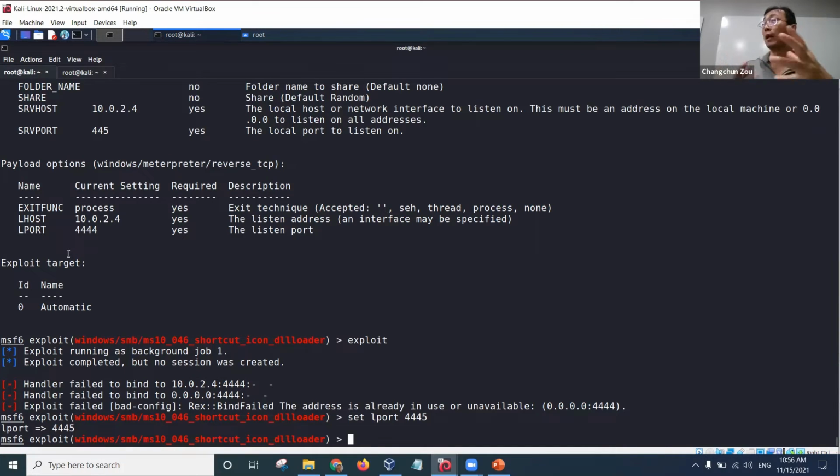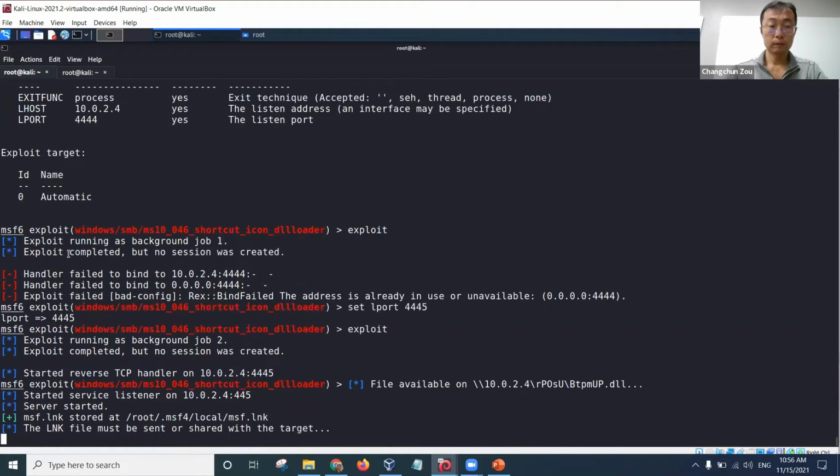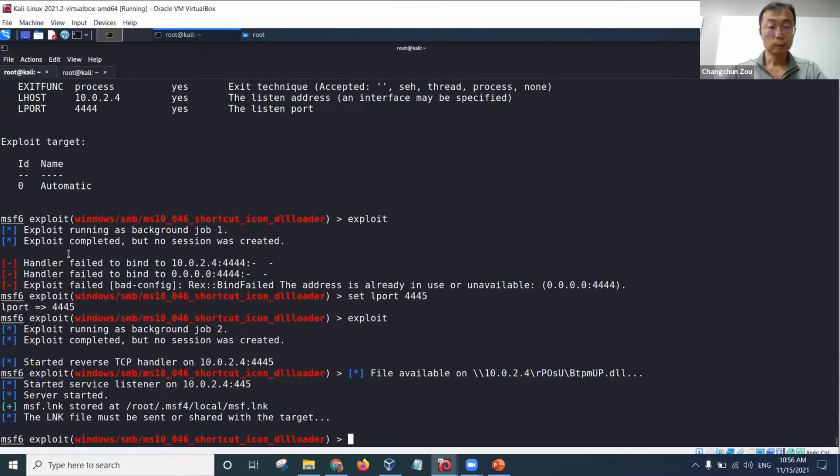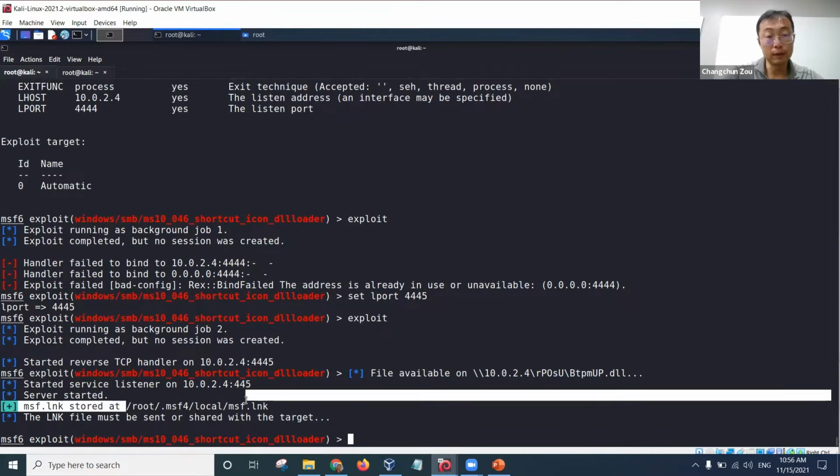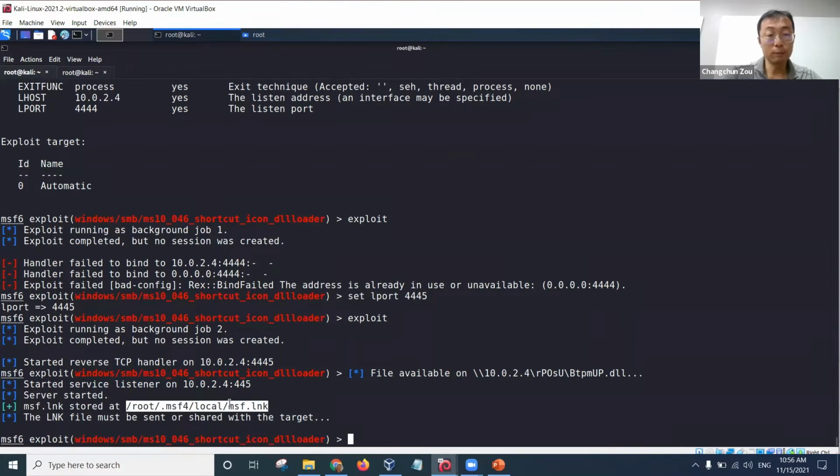So all these background processes are not cleaned yet, so they're still running. And for this new attack, we need to set a different listening port. Well, this attack is not a URL, so it may not be a problem. Okay. I think that's the reason I didn't show it in the slide.